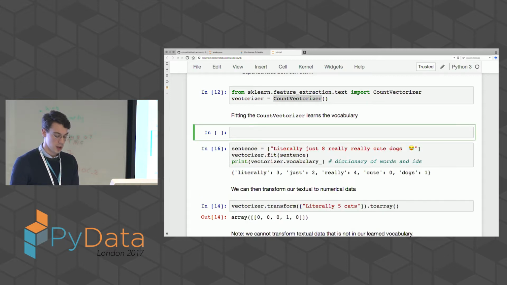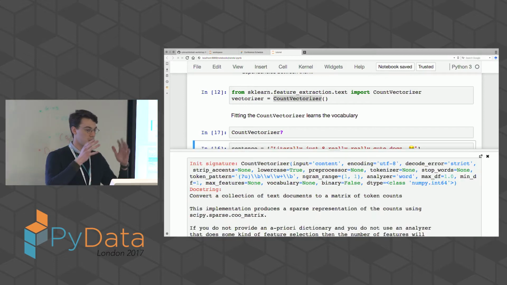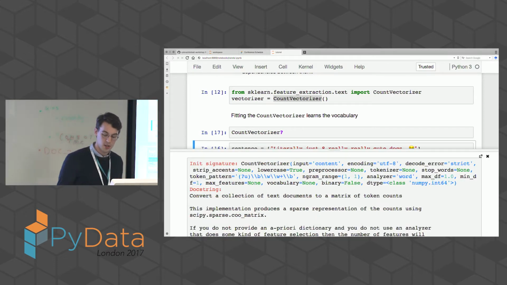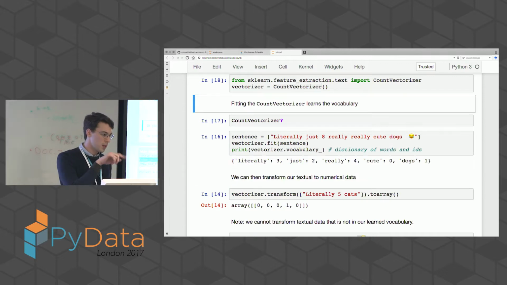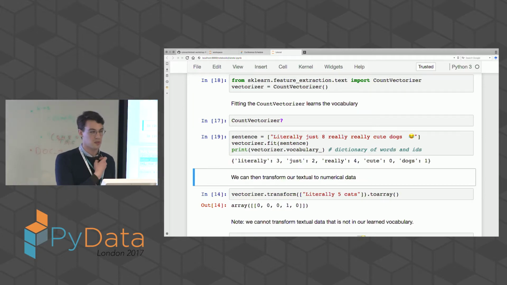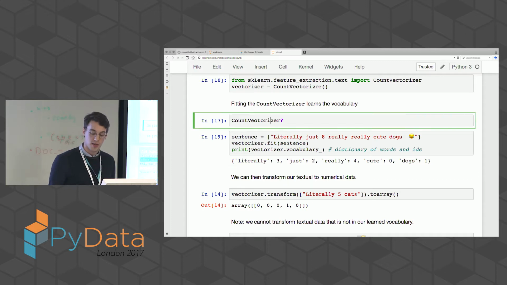No. I think it's because, so let's remember in Jupyter you can always put a question mark after a method or an object. It tells you about it. The reason is that the tokenization, so how we turn a string into a bunch of individual tokens, is based on this regex. And if you're a regex pro, you'll see that that's not going to capture Unicode escape characters. It just looks for word characters. But you can actually write this however you want.